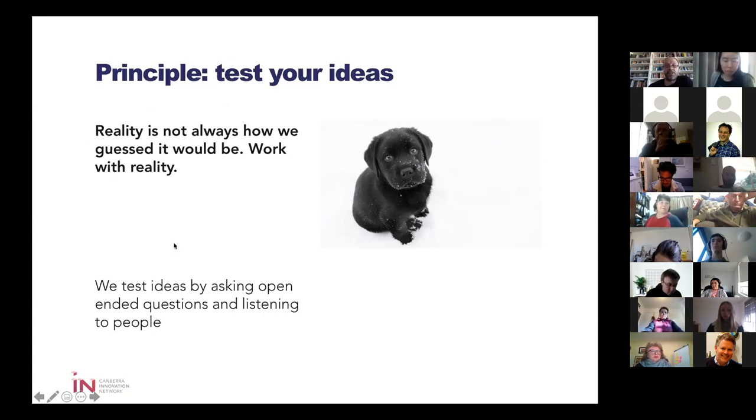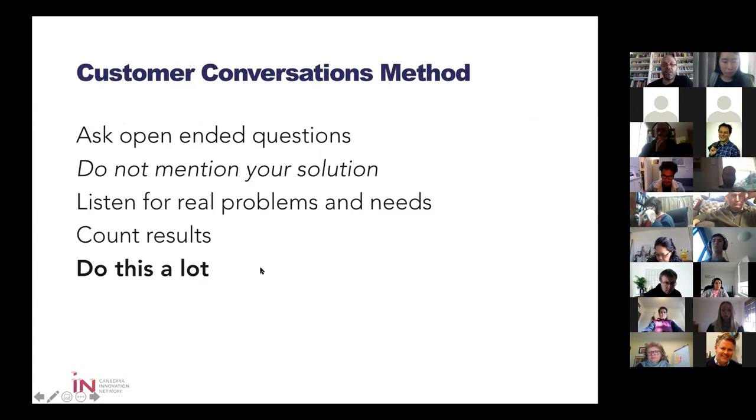Does that make sense? So look, let's try and make it a little bit more real. I'm going to do something slightly scary, which is I'm going to ask for volunteers and I'm going to ask somebody to tell me who they would like to talk to. And then I'm going to get you to role play that person. We're just going to have a quick conversation and we'll then talk about what happened.